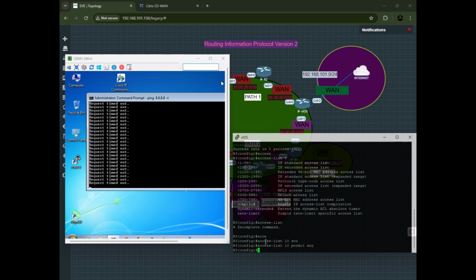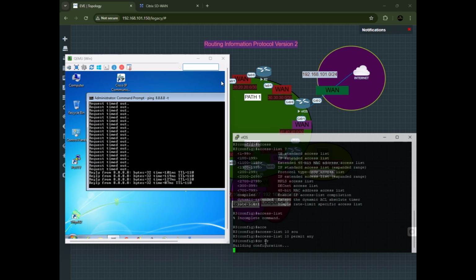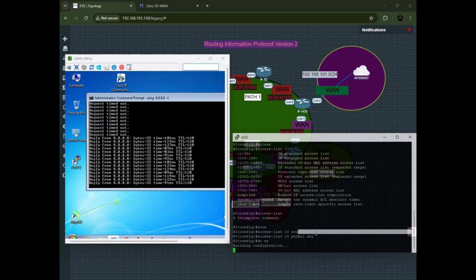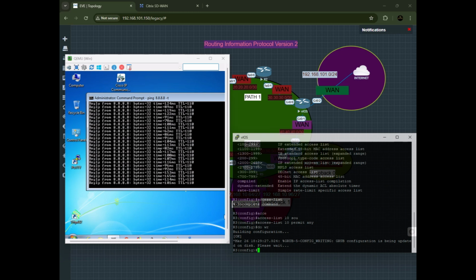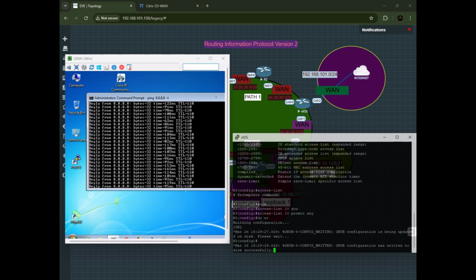Okay, now let me just type the command do route. As you can see now, as soon as we have permitted the traffic, the internet on that device started to work. I'm just going to remove the access list so that you will see the difference. This is very useful in order for us to be able to access the internet. Even though the speed is very poor, it's because all of those interfaces are 100 meg links.